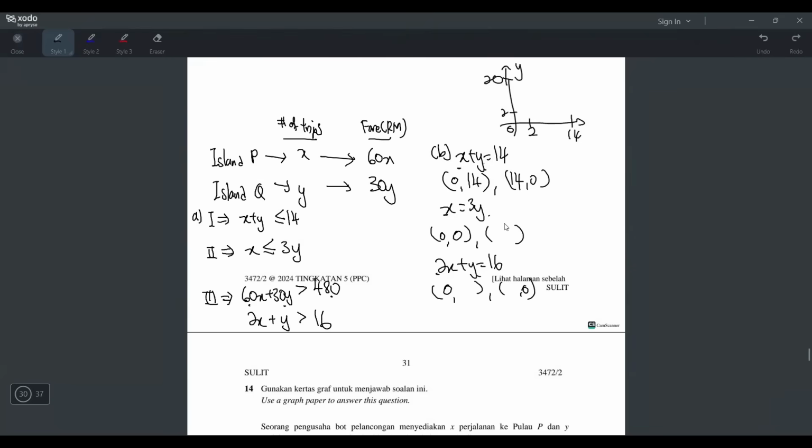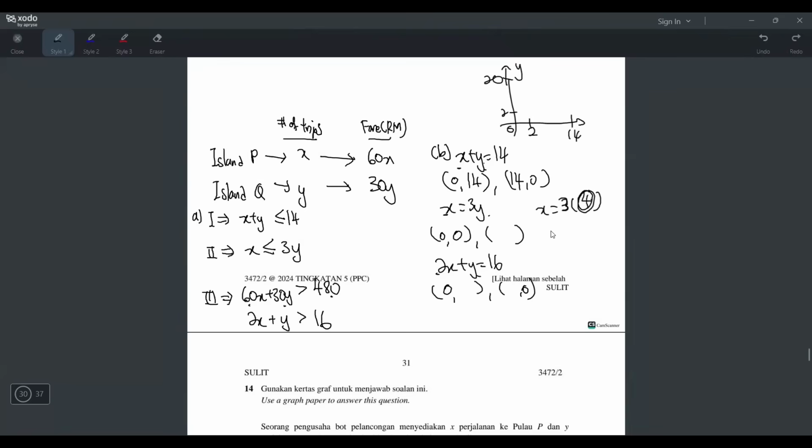So what point can I put inside? Okay, if you look at the equation, the x is already single. Yeah, the x sudah jadikan single already. So all you need to figure out is what y value I have to put in here. But don't put 20 lah. Because if you put 20, later 20 times 3, you get x equals 60. But your x-axis where got 60, bro? Don't do that. So what I recommend is you just put 4.